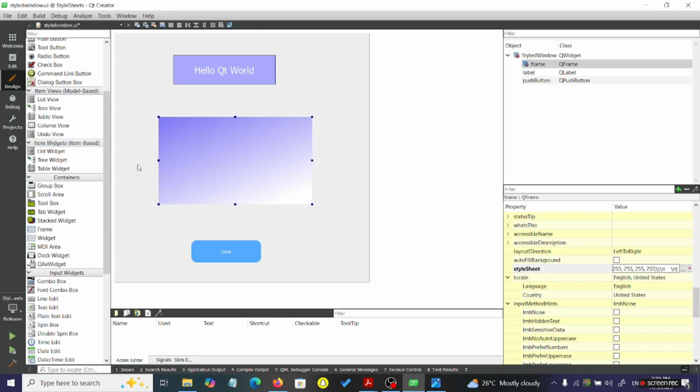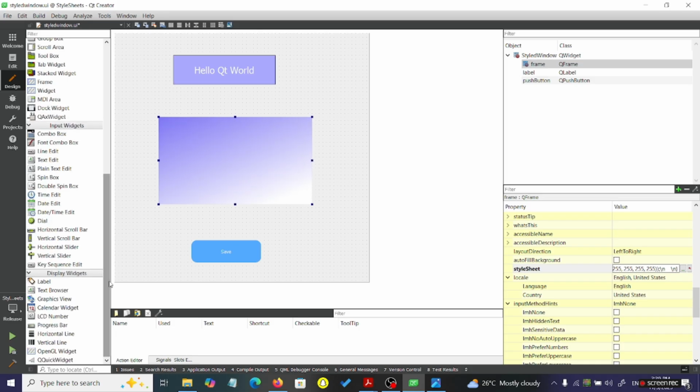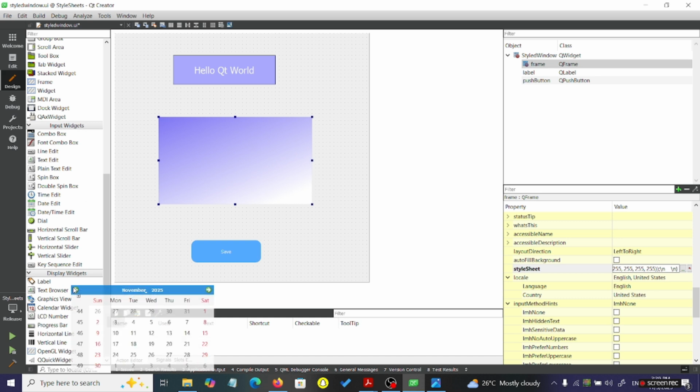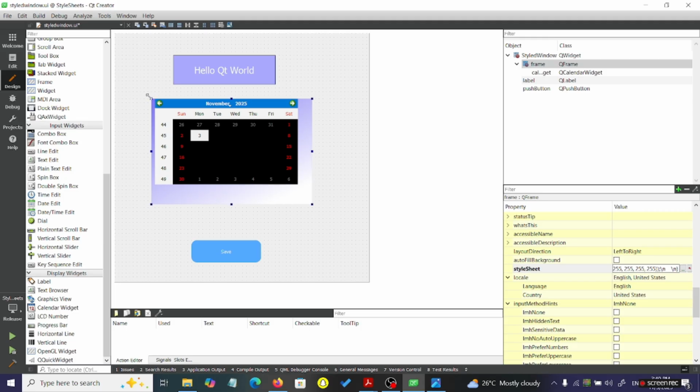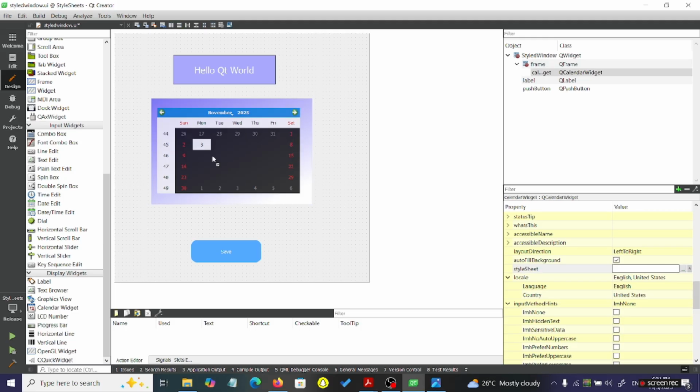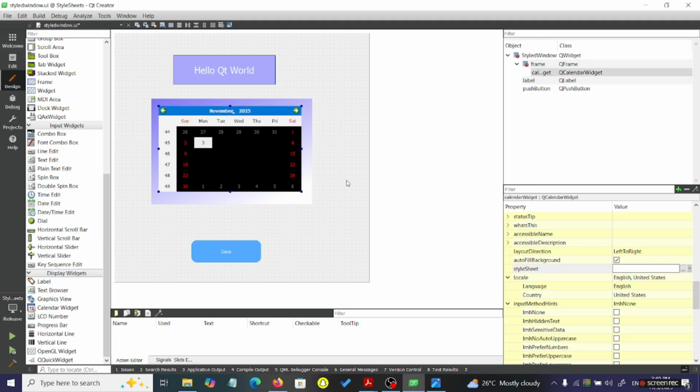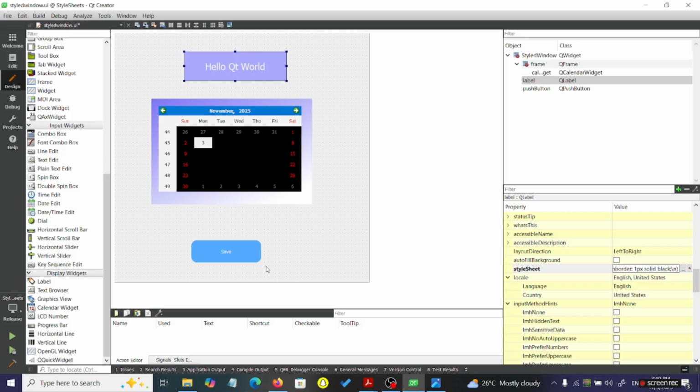You can add maybe a calendar widget inside. Something like this. It's not bad.